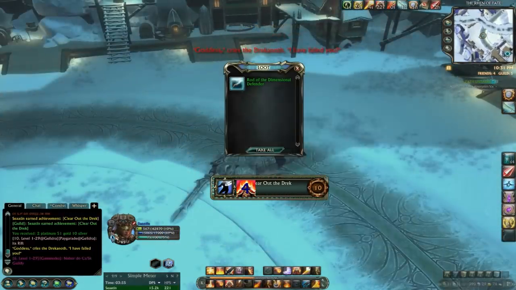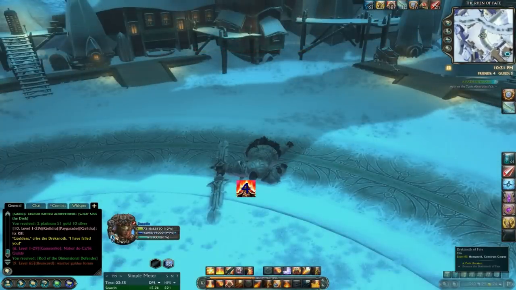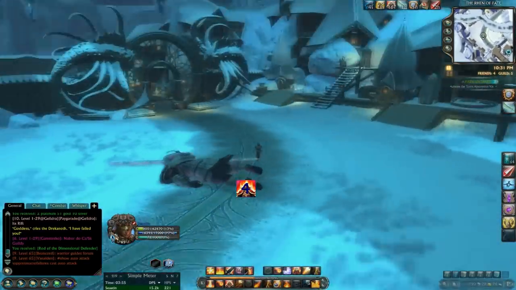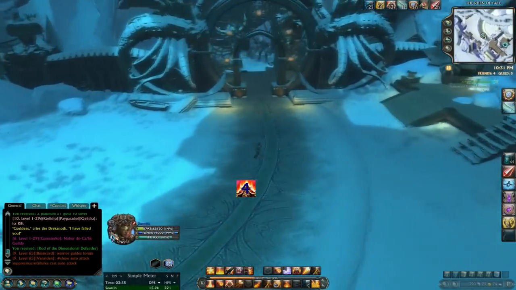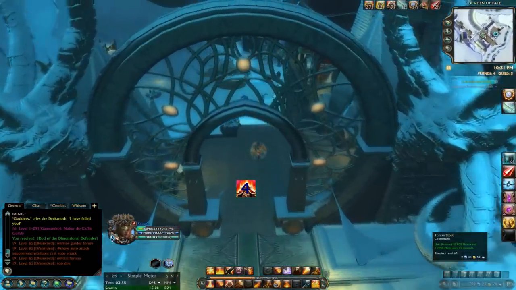And yeah, you'll see there, I took a ton of damage from that firewall. I was testing it, seeing how much damage it does. It does a lot. Do not get hit by the firewalls, guys. Play range specs, they're OP. Good idea. And yeah, that boss is fairly easy once you get the hang of it.